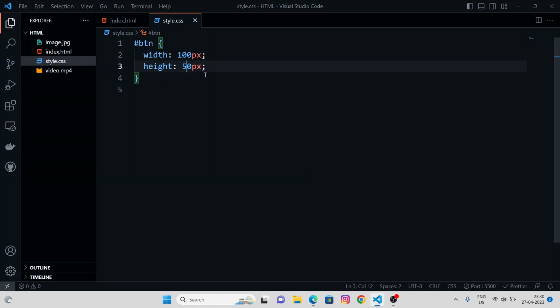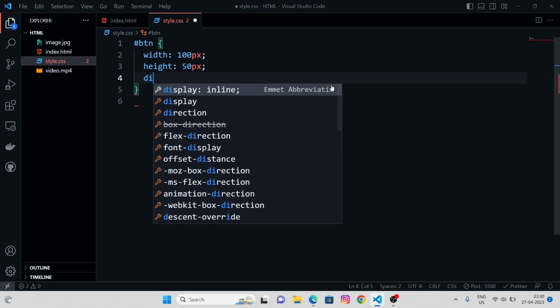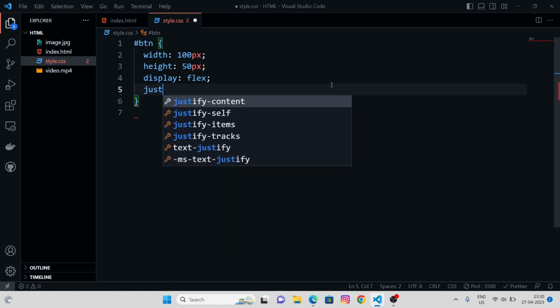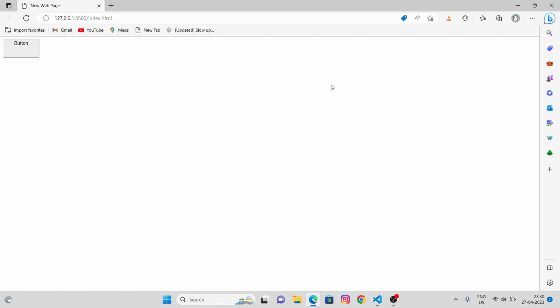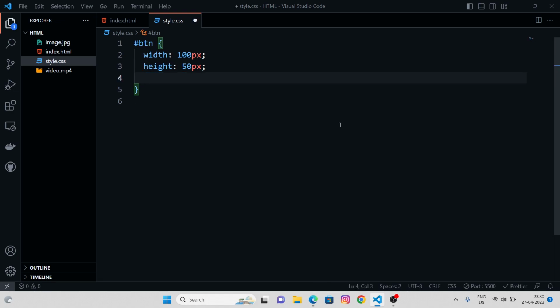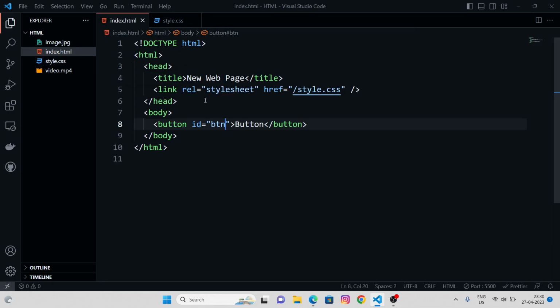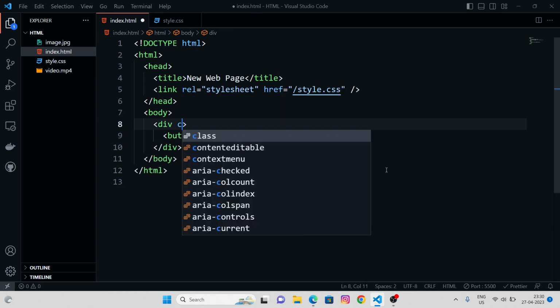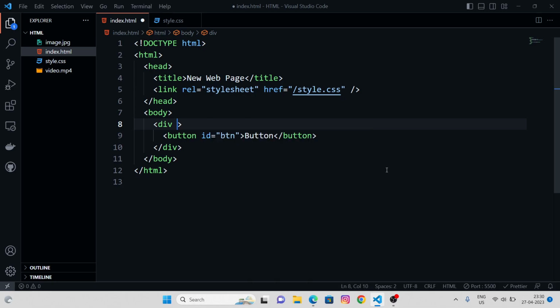Let's give it a flex, and justify content center. Okay, it won't be applied over here. Let's wrap it up in some sort of container div, and let's call it a container.